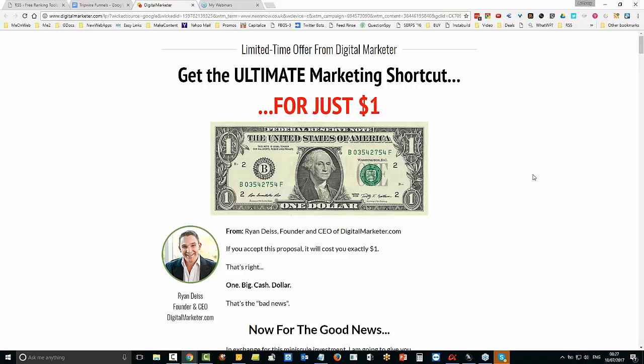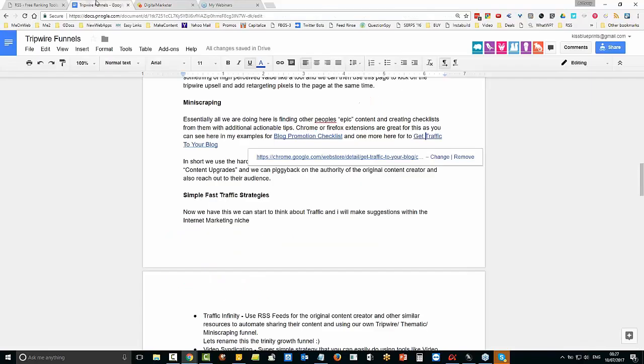So you'd have a blog post. The content upgrade might be something like an infographic that goes with the blog post, or it might be a PDF that you can download of that blog post, etc. That's called a content upgrade. Okay, it could be a video like I'm talking through what will be a blog post here. That is a content upgrade. Just something of higher value, something that people can refer to later, etc. And checklists are the best ones to use.